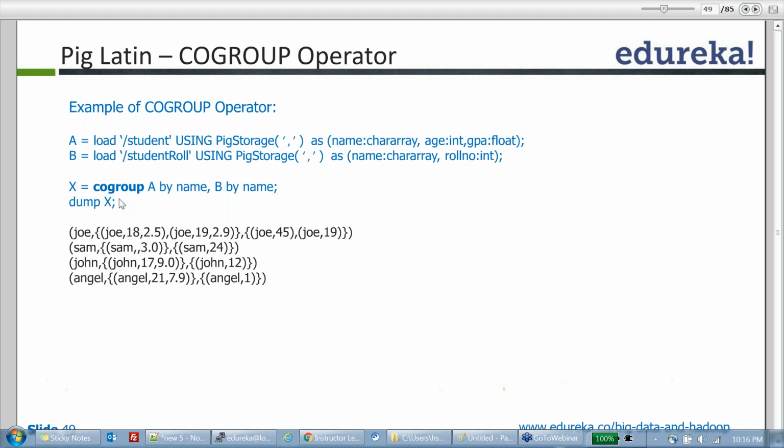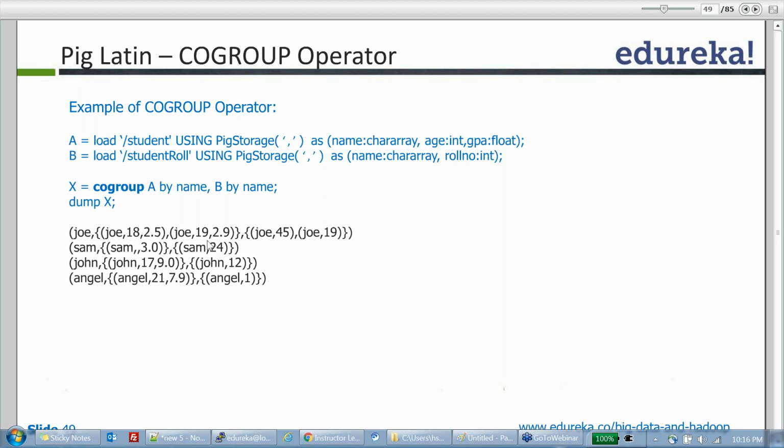Let me tell you what the difference is. Logically, there is no difference. Co-group is the same as join. The only difference is the data structure. If you look at this case, my first case had 2 bags.